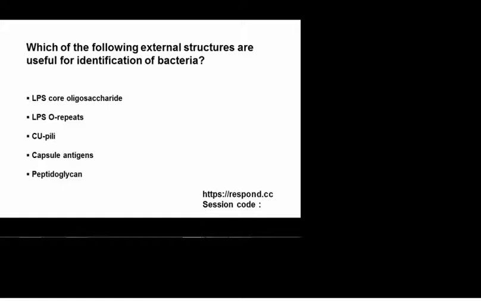Okay, that's enough for me. So I'd like you all to think about these questions. Which structures are useful for identification? While I'm doing this, I'm going to give myself an alarm for this afternoon so I don't forget, because I already stood you up once.